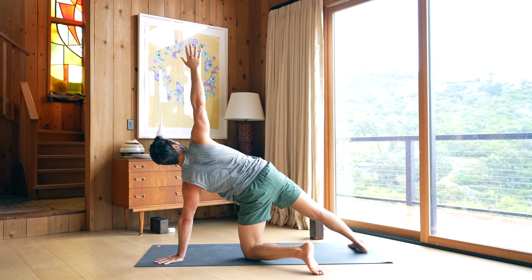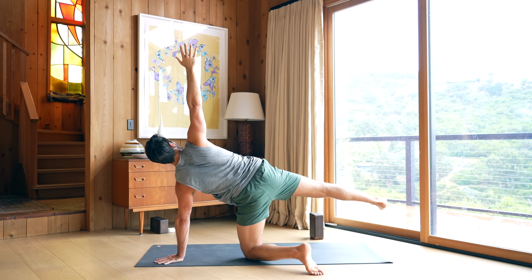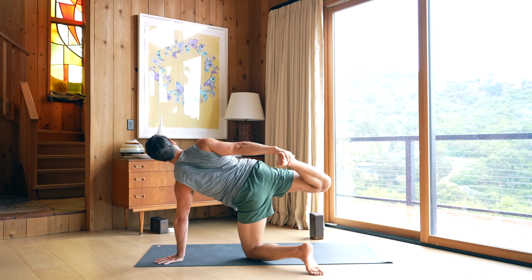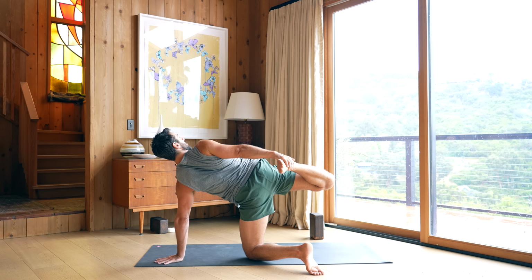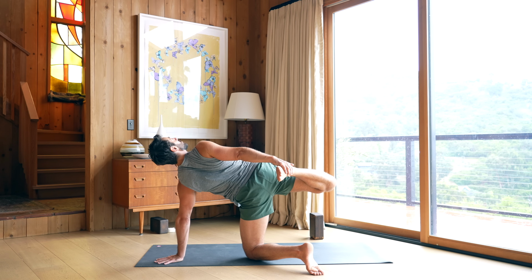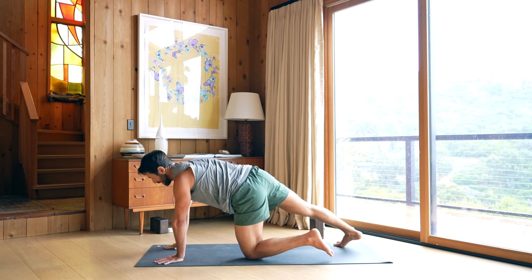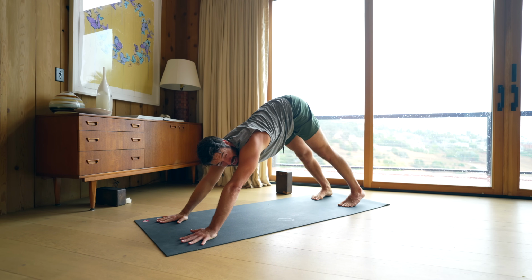Right outer buttock muscles engaged to help to open up. Once you're steady, bring the leg up. Then bend the knee if you like and catch the foot. You can start to open up. Now using the right buttock muscle to open up the front of the right hip, to open up the front of the spine, the heart, the shoulder, all coming from that right buttock. Reach the right knee away from you. Feel your left outer hip strong as you open back up, and then come back down. Stretch back to dog.